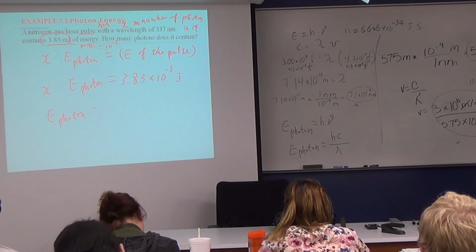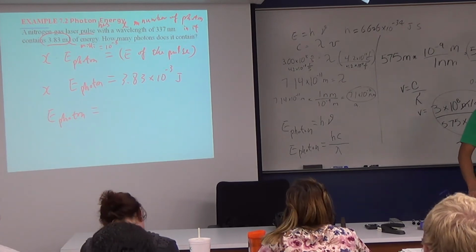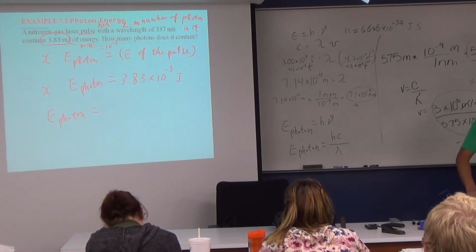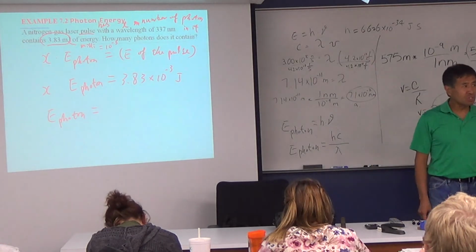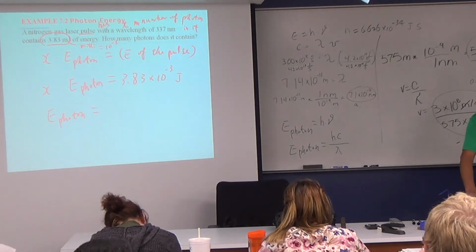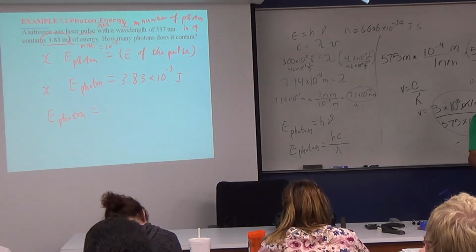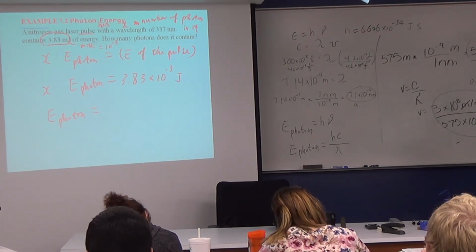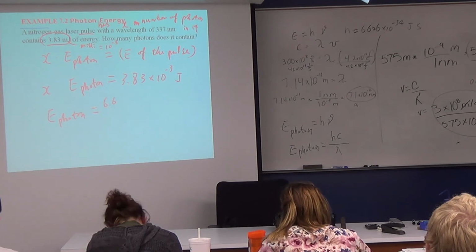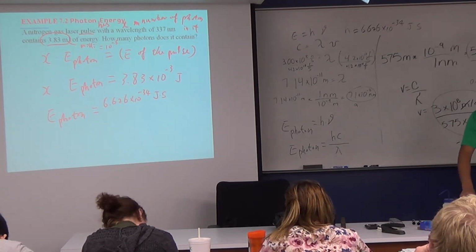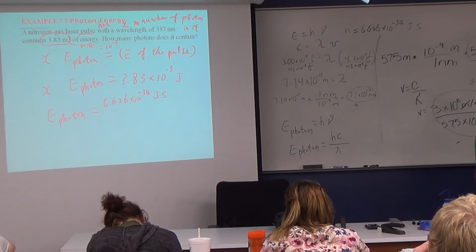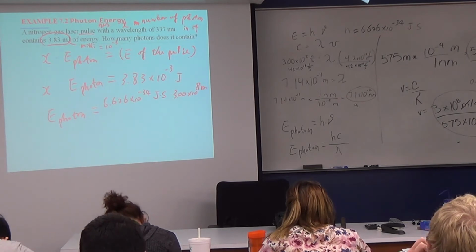So that's our first step, but make sure you get the units right. What numbers do we have? On the test, I will give you the number for h and the number for c. You just need to know how to convert the units for the wavelength or the frequency. So 6.626 times 10 to the negative 34 joule times second. This is the number for h. You agree? So what is the number for c? I think most of you already remember that it is 8 times meter over second.